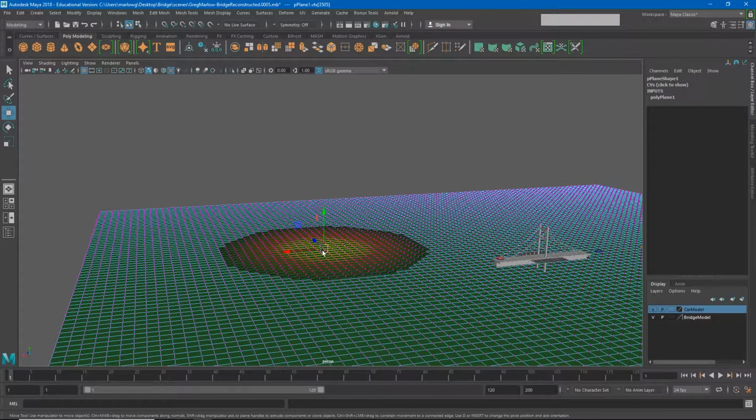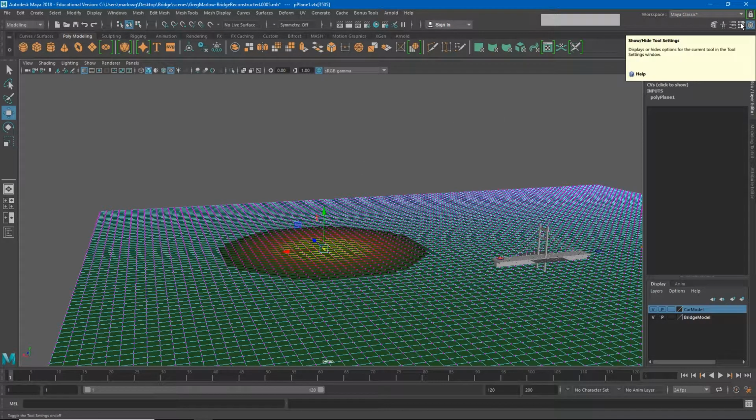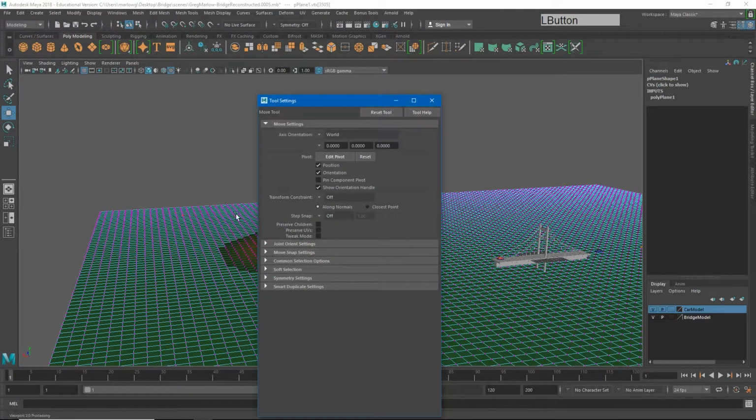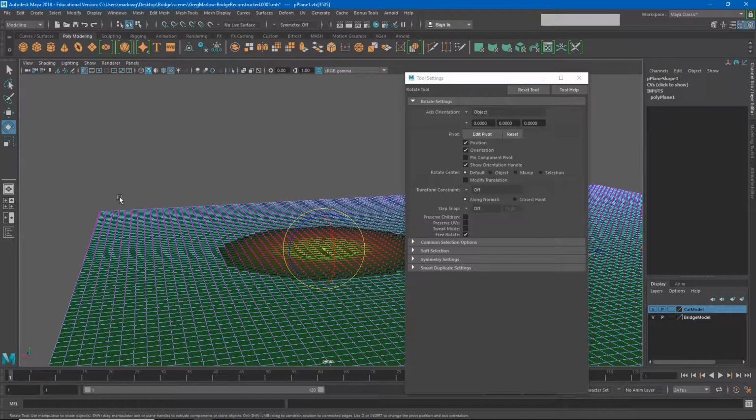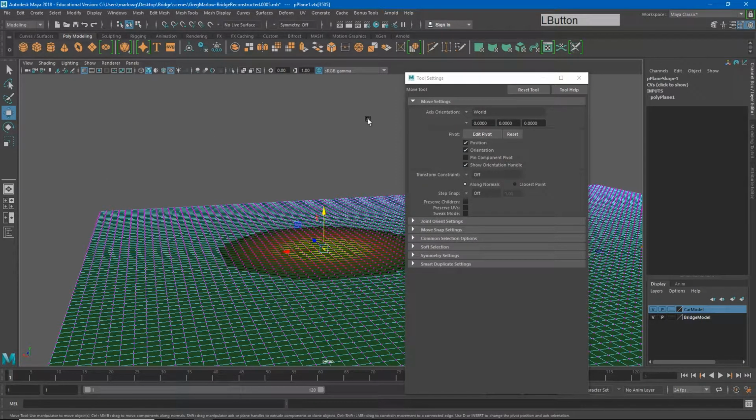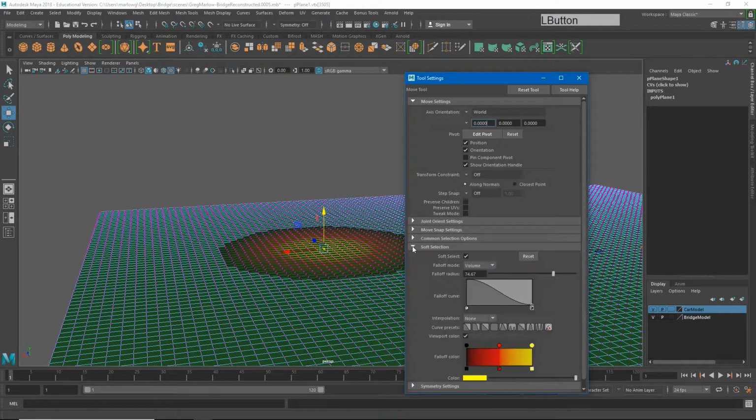There are several other attributes for this, and we can find those in the Tools menu. If I go to the top right-hand corner of my user interface, above my channel box and attribute editor, there's this button that has a hammer on it. And if I click that, it'll open up our tool settings. These are the settings for whatever tool you're currently using. And you'll see right now, I'm in the Move tool. If I were in the Rotate tool, we would have a different set of settings. So let's go ahead and just stick to the Move tool. And you'll see lower down here, we have this Soft Selection tab. And if I open that up, you'll see that there's a lot of different options for that, including fall off radius. So I can also adjust that fall off radius here.